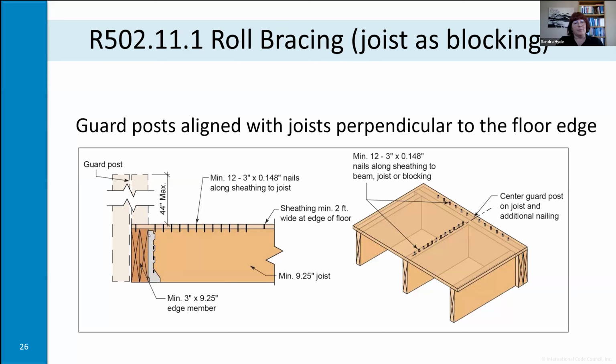Bottom line is that the rim board that we're used to at the edge of the floor, it's been a 1-ply member, so 1.5 or 2-inch nominal by say 10 if the floor has 10-inch joists. It's now going to be 2 plies. It'll be a 3-inch minimum by, the minimum called out in the code is a 2 by 10, so two 2 by 10s. If the floor is deeper than that, then 2 by 12 going on up. And then first you double the rim board.